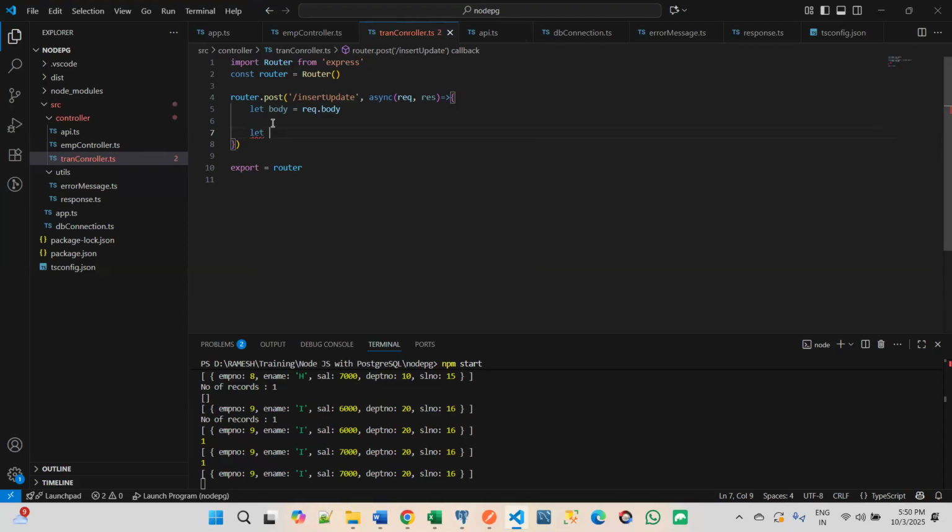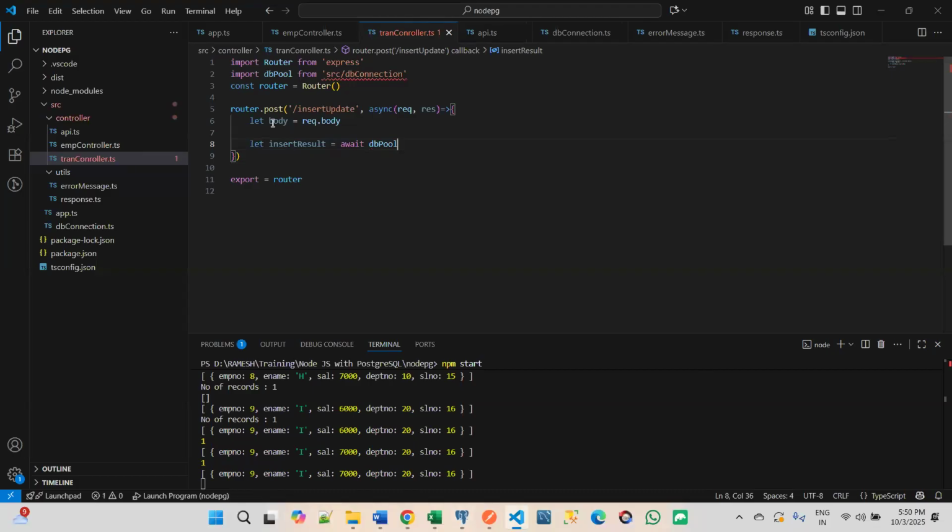Let insert result equal to await db pool dot query, insert into employee, emp number, ename, salary, and another column name, department number.